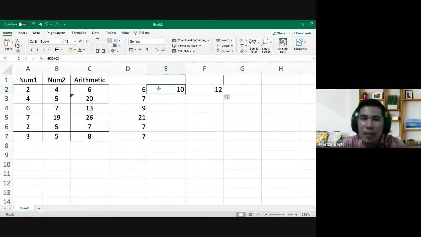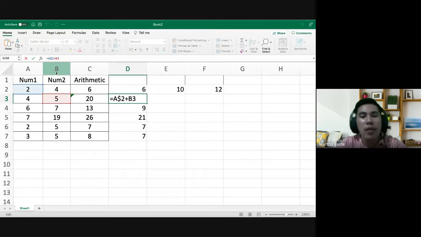Dynamically. Yan. So parang relatively, it is changing whenever you navigate horizontally based on the column. But if you want na the value is not going to change, both the column and the row, you just have to write a dollar sign beside each of the row and column.